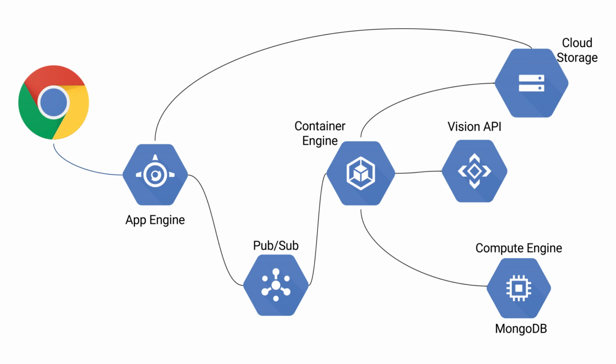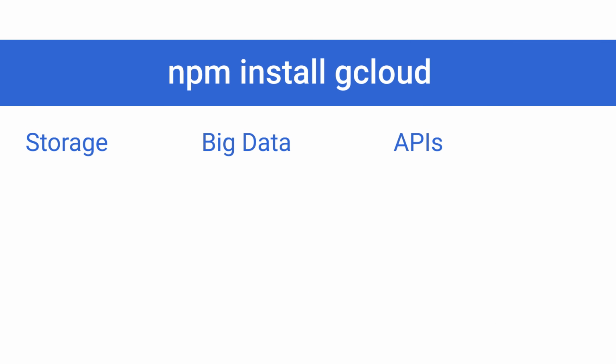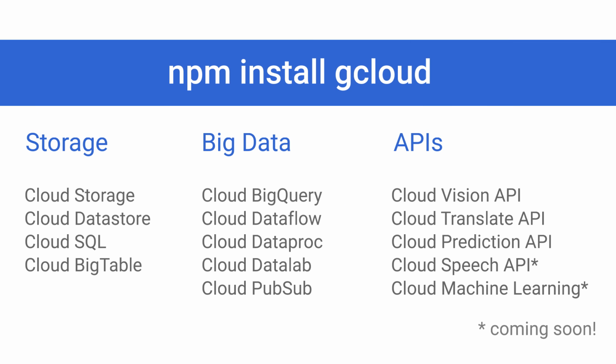On Google Cloud Platform, you can combine all of these. Google products, open source products, managed services, bring your own. Use what you want to build the experiences that your customers need. When you're ready to take advantage of Google's APIs and services, you can use the gCloud NPM module. This NPM module gives you access to over a dozen Google APIs and services, with more on the way. It works from within App Engine, Kubernetes, Compute Engine, even from applications that aren't deployed to Google Cloud Platform.